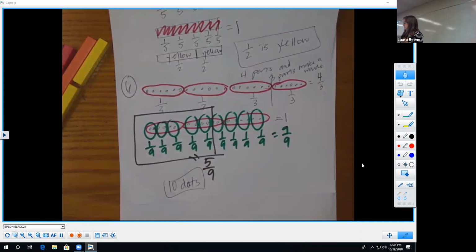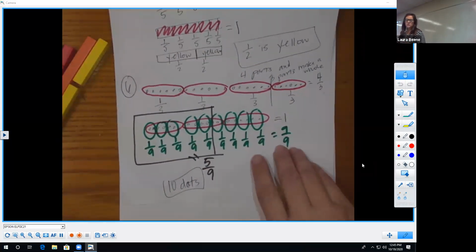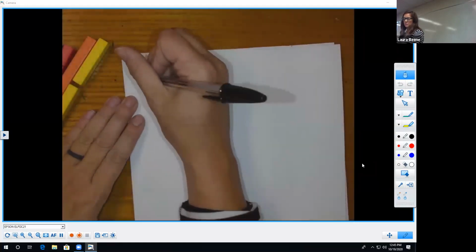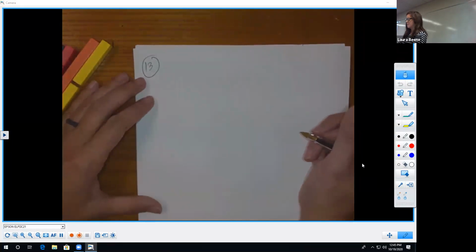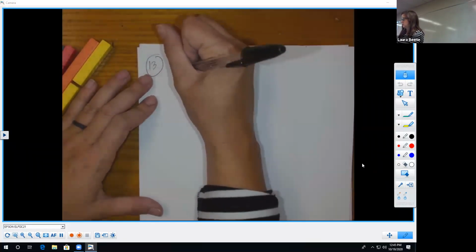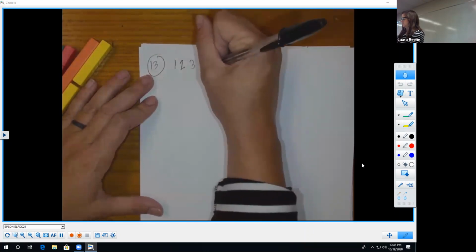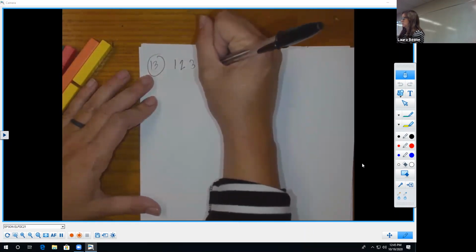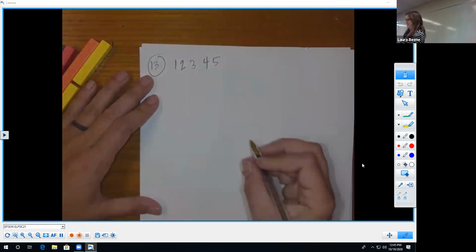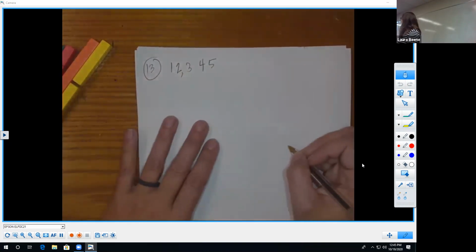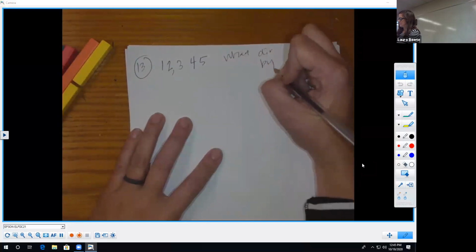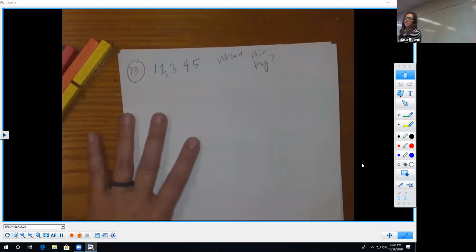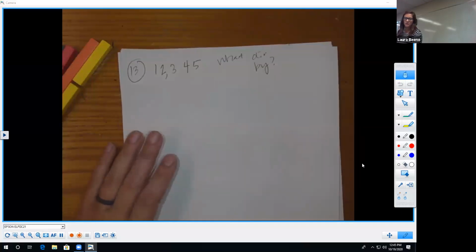Okay, number 13, divisibility rules. I am not going to sit and write out all the divisibility rules here for number 13 because you have those in your notes. But the type of problem you'll have, I'll give you a problem. Let's say the problem 12,345. And the question is, what is this divisible by? Okay, so we're not using our calculator for this. You're explaining with your divisibility rules.